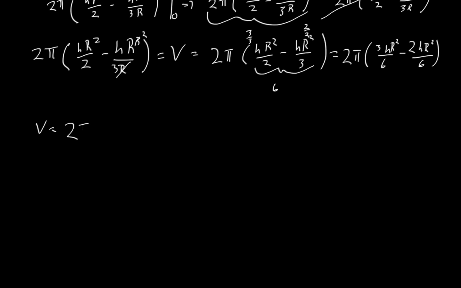So then our volume is going to be equal to 2 pi times h capital R squared over 6, which equals 2 pi capital R squared h over 6. We can simplify that down into pi capital R squared h over 3, which is equal to the volume of the cone. It's the exact same function we started with, and that's how we can actually use a triple integral to derive the value for the volume of the cone.